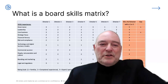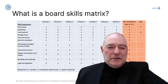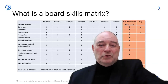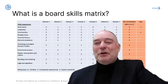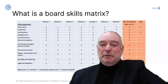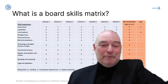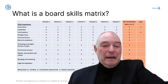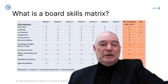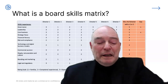Steve. Nick, there's a great question that's come up here from Heather saying, I'm on a few boards. We have a skills matrix on one board set up as a federated structure. Oh, don't we love our federated structures? Which means we cannot control the skills of those put forward. I mean, typical of most membership organisations where a lot of the directors come from within the membership. And the nomination for the board, then we try and balance equity and diversity, which pulls us away from our skills matrix. It raises a really interesting question.